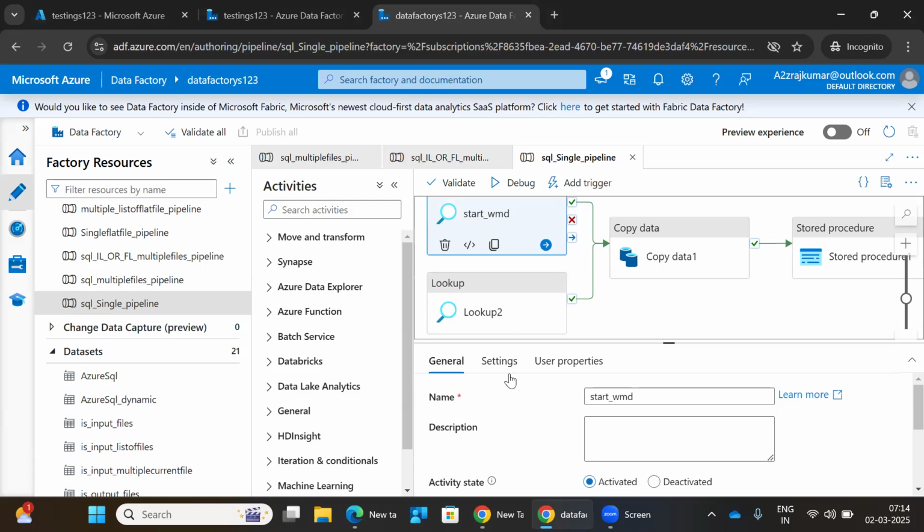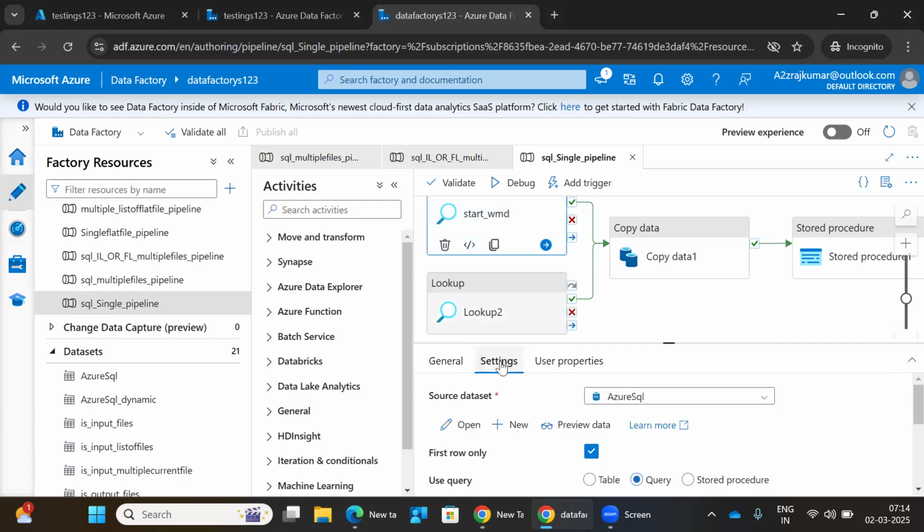You have a control table, right? You have to talk about that control table. Yes, the last loaded date we are taking from it. That explanation is required when we talk about incremental loading. To apply incremental loading, we need boundaries for the data, a starting date and an ending date.